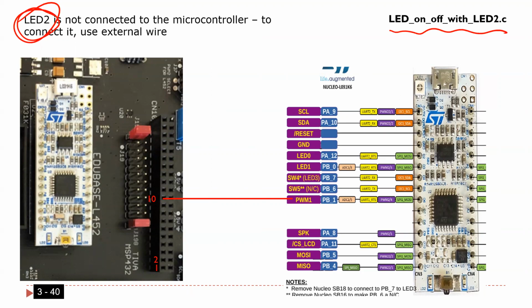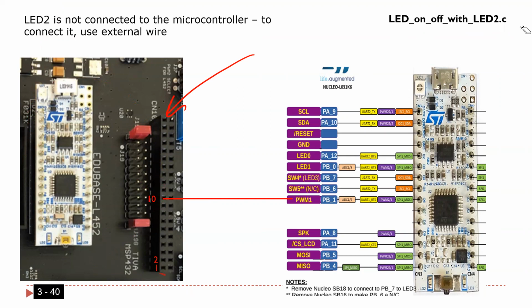So what I did here, guys, LED2 is connected to this processor here. You need to count from here to number 10: 1, 2, 3, 4, until 10. From here, the LED is connected to here. If you want to use this LED, all you have to do is use an external jumper from here to whichever pin you want to use. It's up to you which pin. Here I decided for some reason to select BB1, and I used that in this program.